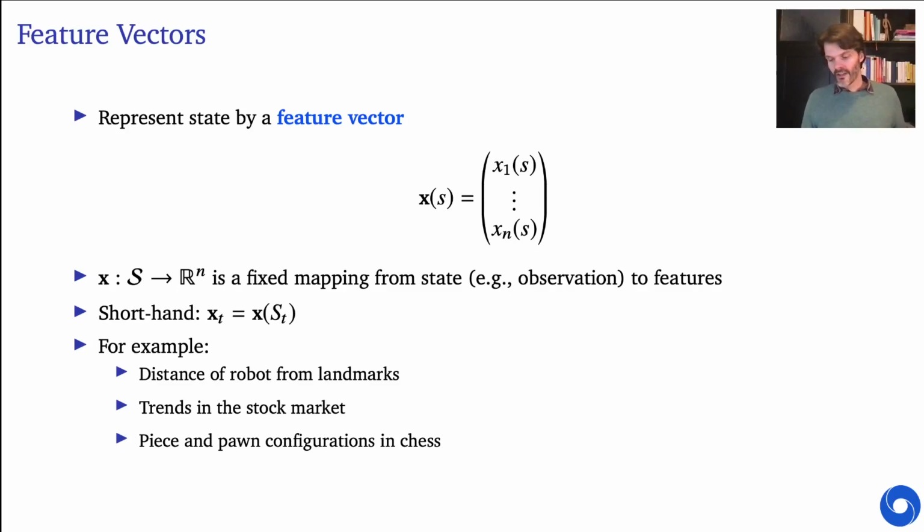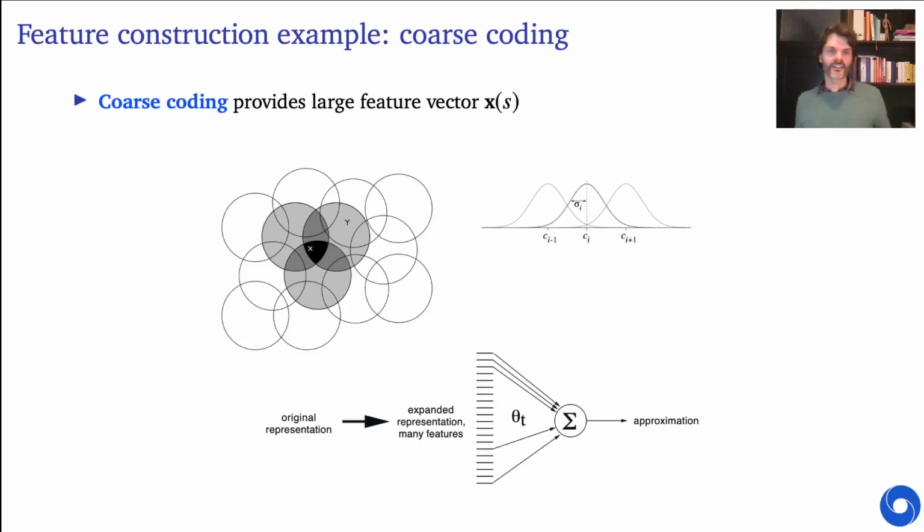And I'll also show you an example where you can find ways to automatically pick reasonable features for some problems. So this is that example. This is called coarse coding, and it's one way to come up with a feature vector. It's a little bit related to the state aggregation that we talked about before. But in this case, we're not going to subdivide the space into disjoint chunks. What you see here in the picture is that we've subdivided a two-dimensional space. For instance, you could think of this as a location if you want to make it concrete. I didn't make it very concrete here. And we're going to subdivide this space, but into overlapping regions.